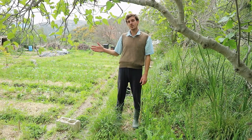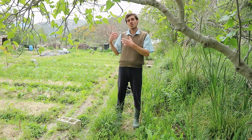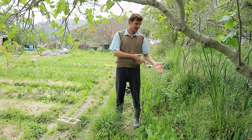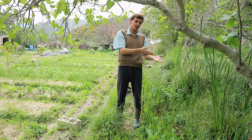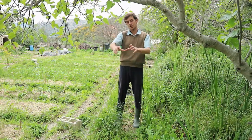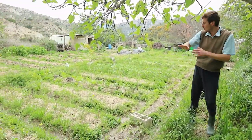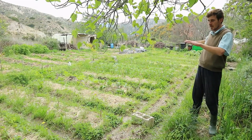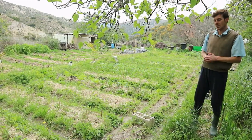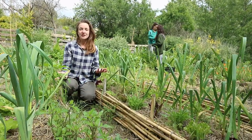So here is Diego One, one of our gardens, and here we have a specific way of doing the irrigation. This is a traditional old way of doing irrigation in agriculture. We have here a second line — it's the water that comes from the river in that water channel. And once you want to do the irrigation, you just open the pipes and the water flows in between the beds, watering the whole surface and filling up the groundwater of the garden.